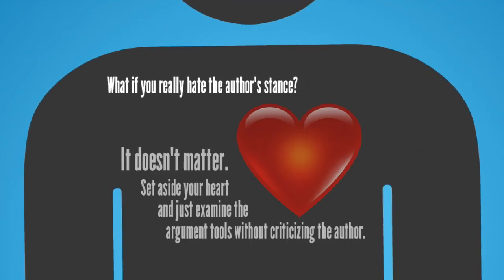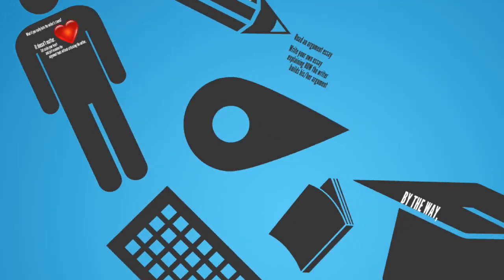And so that's why I have this heart here. What if you hate the stance? What if it's something that just boils your blood and you've got to speak about it? Don't. Because that is not the job on the SAT essay. You are simply going to crank out a response explaining, like a diagnosis or a picking apart of how the writer used argument tools to successfully or unsuccessfully convince the audience.